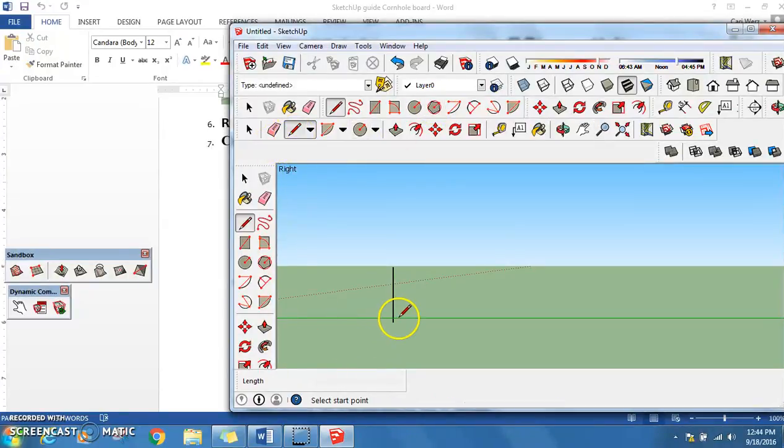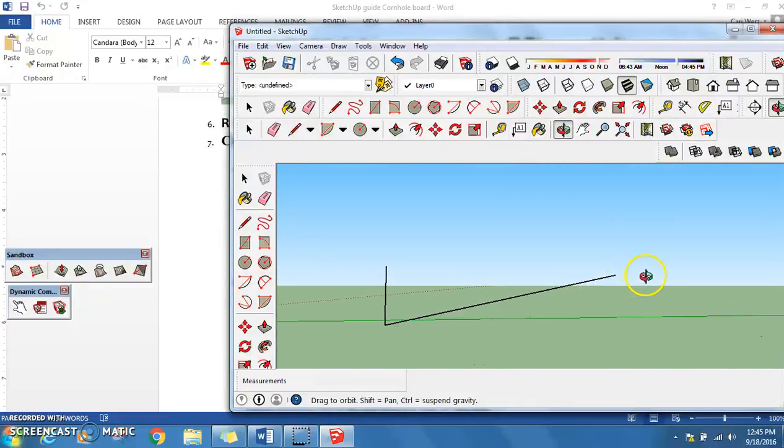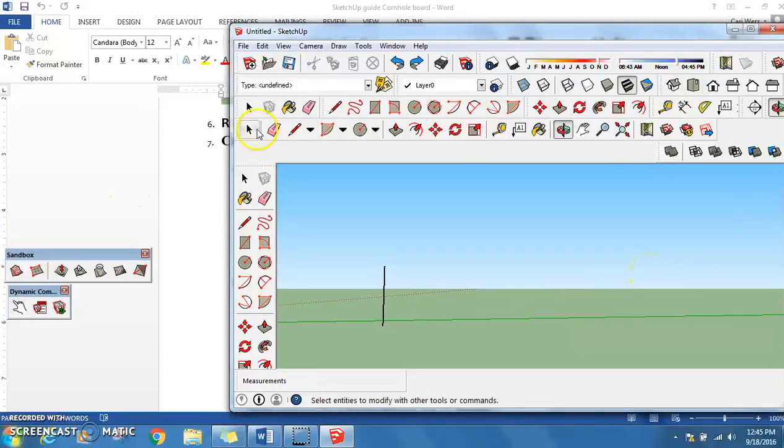Alright, pencil tool. So we're going to start at the bottom. There's a green dot indicating you're starting right at the end of that vertical line, so that's good. So we click, we drag out, and you can see it's green. That means that we're going left to right, which is correct. If you have black, that means that you're going up at an angle, and your guide is not going to be flat on the ground. So if you accidentally do that, just hit Control-Z and go backwards. Pencil tool along the green axis. It might be hard to see because if you're even with the horizon line, it's going to blend in. So if it's green, you're correct. Before I hit Enter or click, I'm going to type 4 apostrophe. Now I'll check out the length in the bottom left box, and it says 4 feet. I press Enter, and there's my 4 foot line.